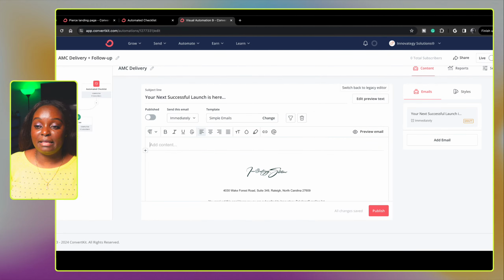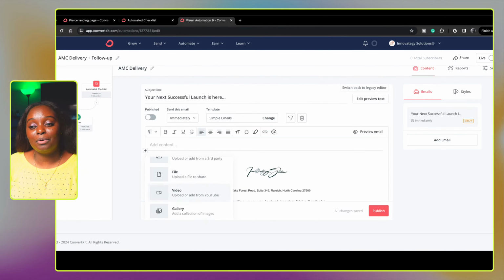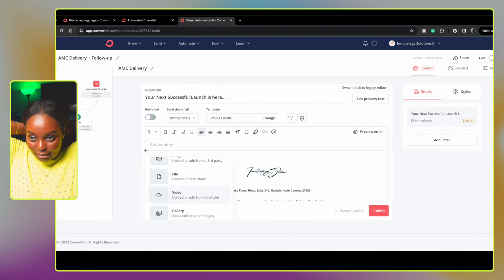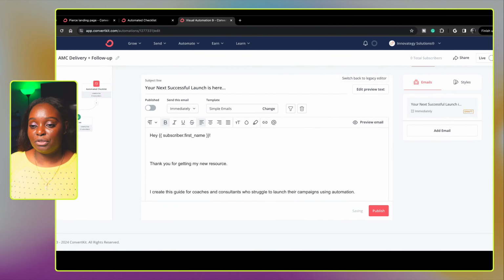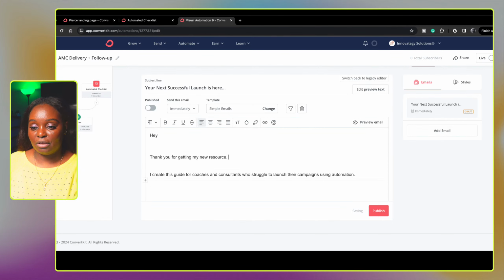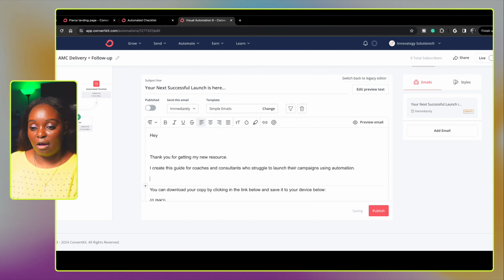Now I can personalize the email. So again, you can press your plus sign, you can add different options, you can add images, you can do the whole 9 yards to personalize this email. But again, don't overcomplicate the process. Don't overcomplicate it. Simple sells. All right, simple sells. And for this exercise, I'm just going to pull a very simple email just for time. And so I'm going to say, hey, and I'm going to show you how to get that in. And I'm just going to edit out some of the space that we have here.